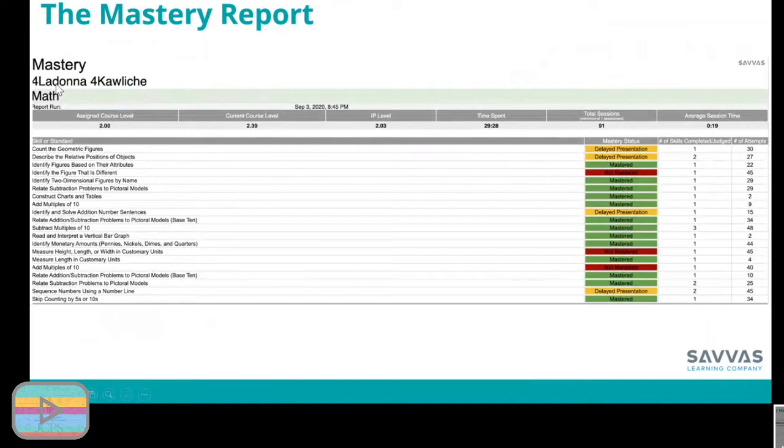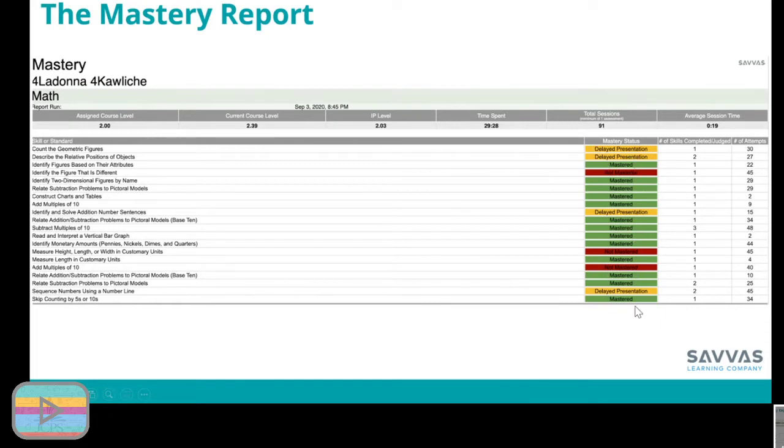It runs the report. So this is LaDonna's report, and it gives me every skill that she's seen in Success Maker so far this year, and her mastery status to the right. I have one page per student. It tells me their assigned level, their current level, and their time spent. The IP level would not apply here because they're not using the regular Success Maker.